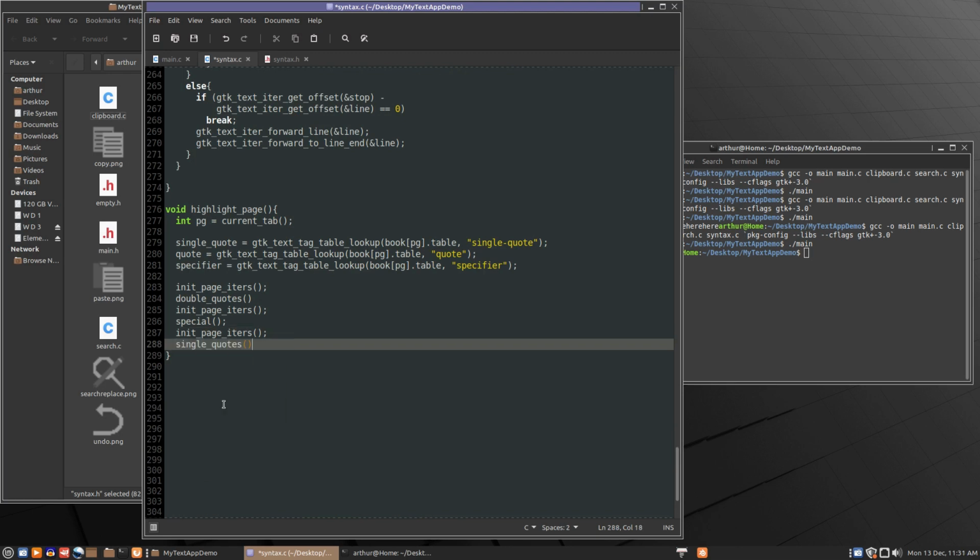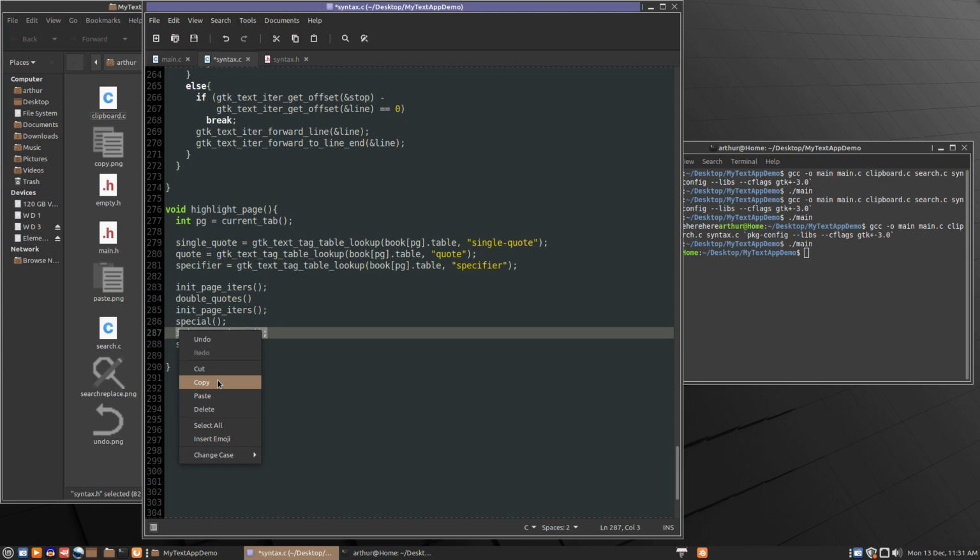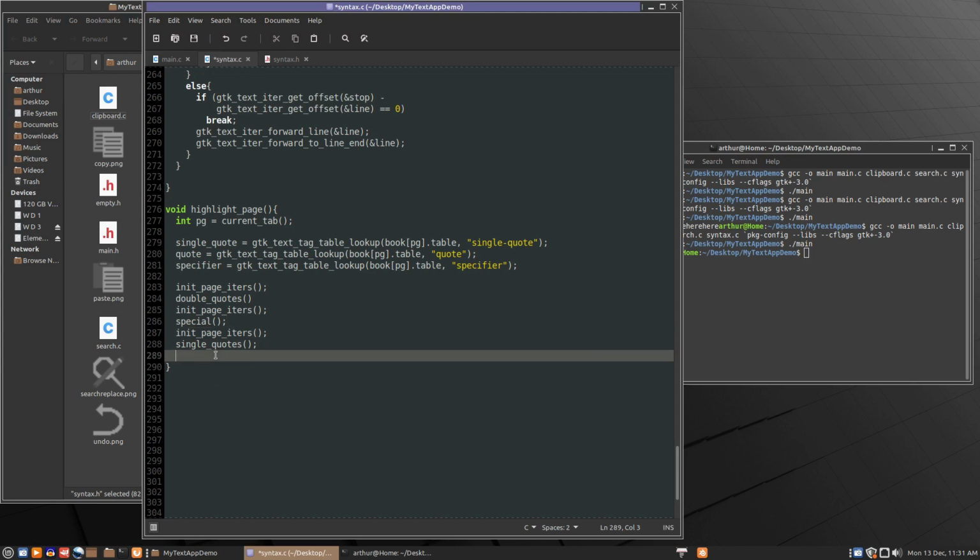So essentially what we're doing is replacing all of the functions in highlight page with function calls. It should all make a lot of sense, and really it's probably the way it should have been written in the first place.